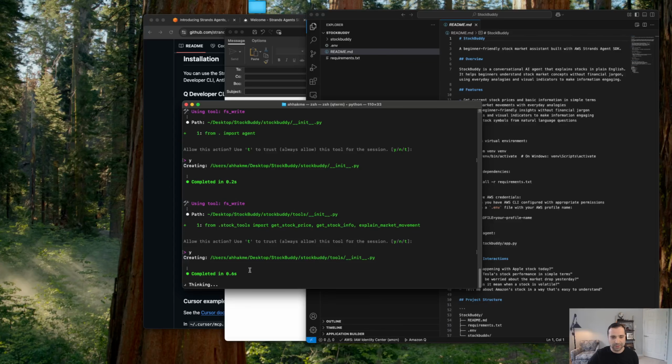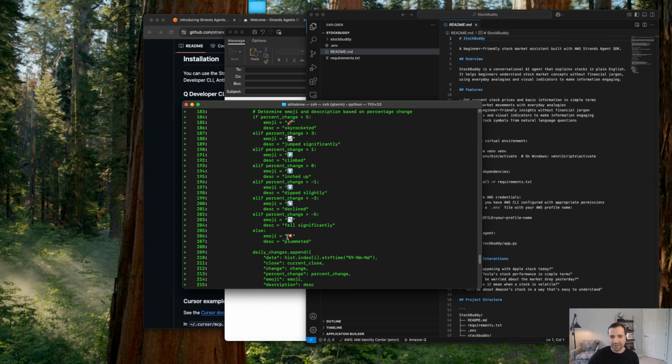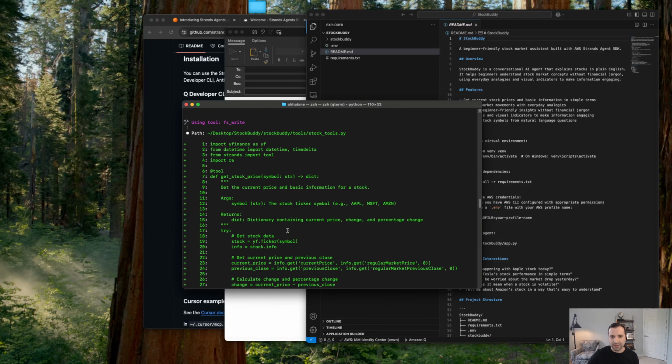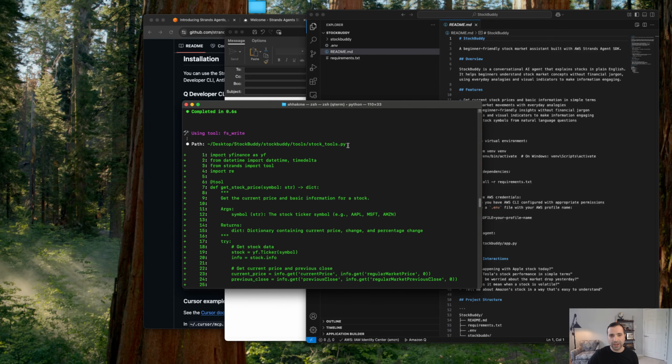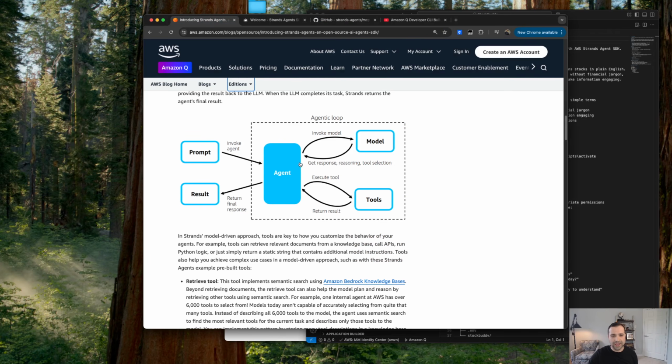But eventually, I think what it's trying to do is, here we go. It wrote about 288 lines of code, and specifically, if you scroll up, it built the stock tools. So if you remember when we talked about the agents, because my prompt is saying build an agent, the agent has to have tools. So the tools will be driven by the prompt that I shared with it, right?